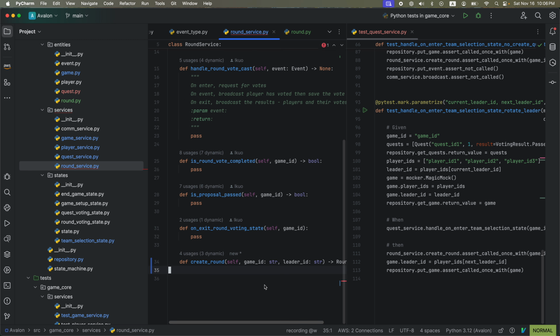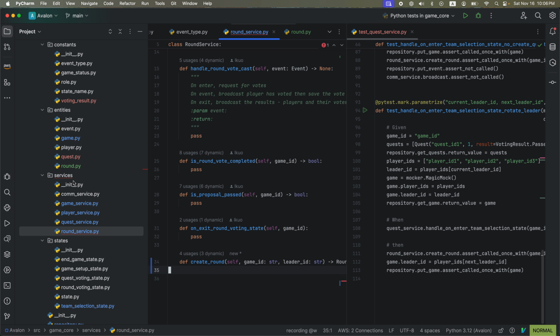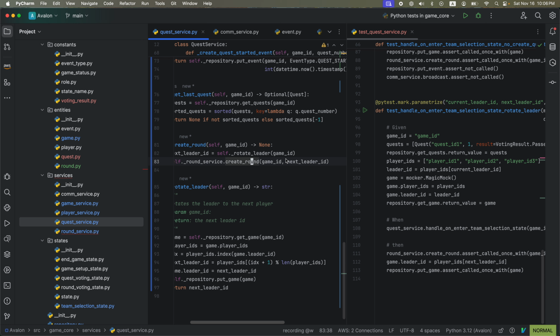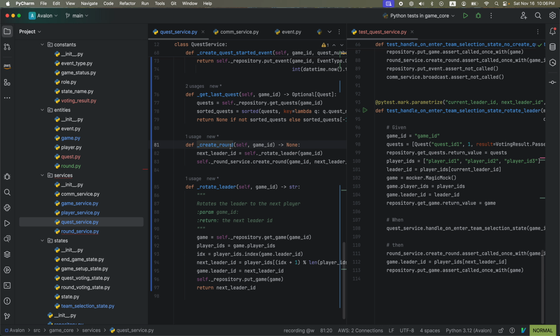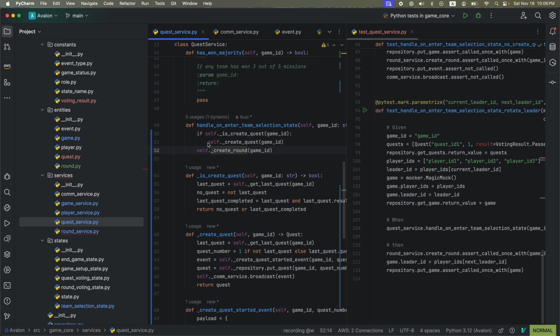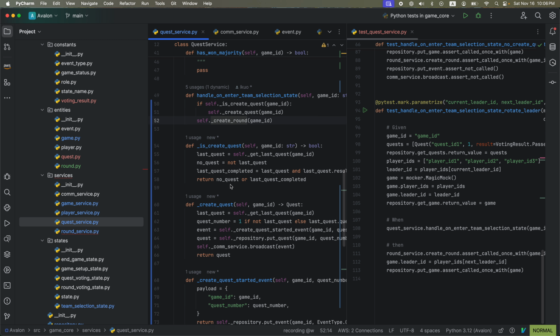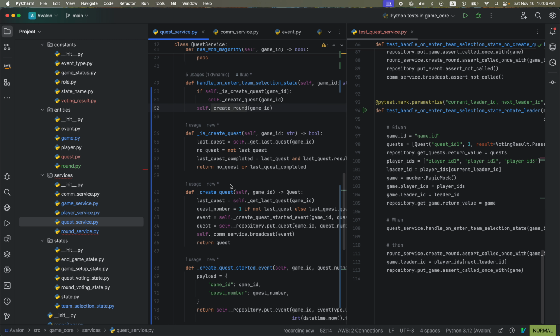But the good thing is we already have the round service. So when create a round, I think we could, yeah, don't worry about it.